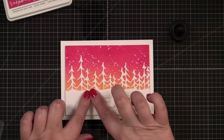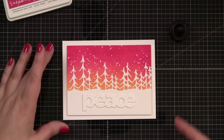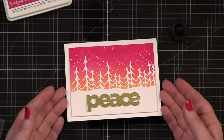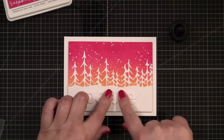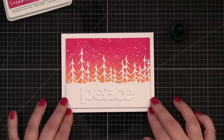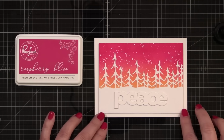Now that is a card for peace. I could build this up one more. I'm going to show you why I don't love this. Even though this is very warm, the gold is pretty, right? But it does change the feel of this. And if you are going for this sense of peace, having something really minimal like that is perfectly fine. So this is my Pantone Color of the Year Viva Magenta inspiration piece.